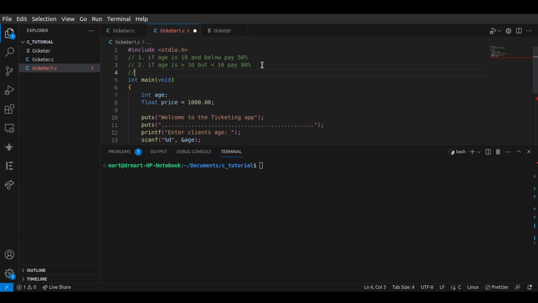Then, of course, if age is from 16 to 24, pay normal price.